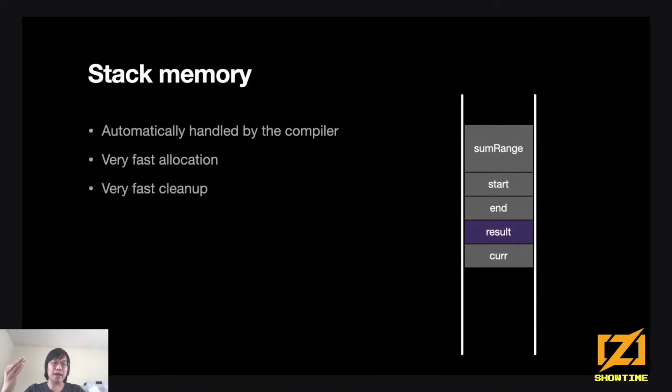So everything is fast, and cleanup is just the opposite. You just unwind a single pointer. Everything's fast, and everything is basically trivial to the compiler. So why isn't this good enough for all programs? Why do we need a concept of manual memory allocation? There are some fundamental limitations on how you can use the stack.